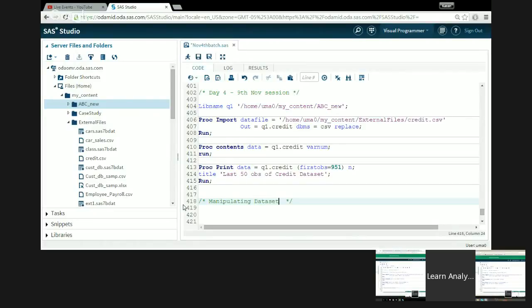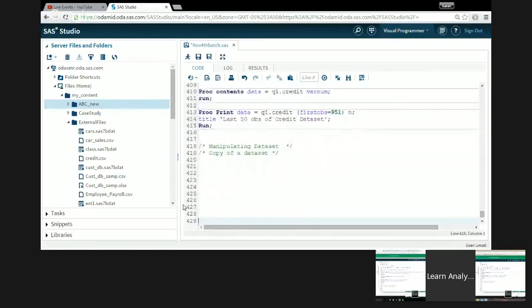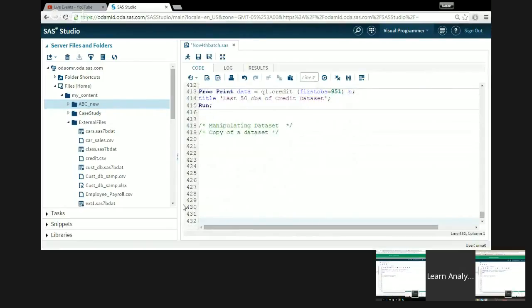There are different ways of creating a copy of a data set. One is the PROC COPY procedure, but that is literally used just to copy and paste your data sets from one library to the other. But if you want to make some changes to the data set and save it with a different name, then what we generally use is a data and set statement.